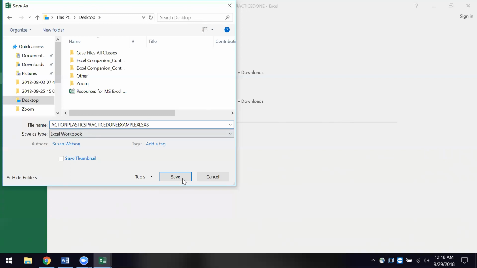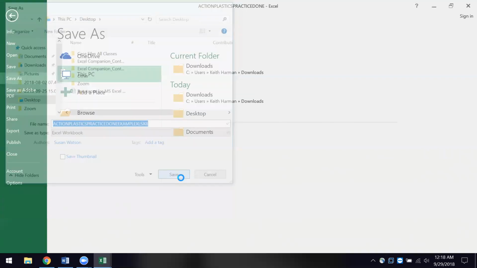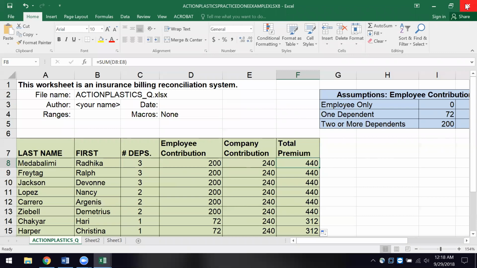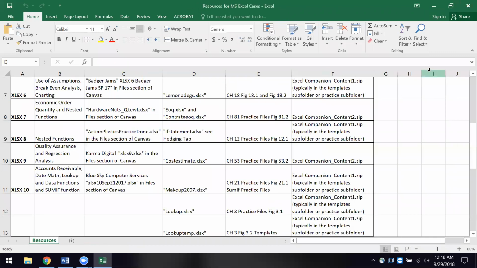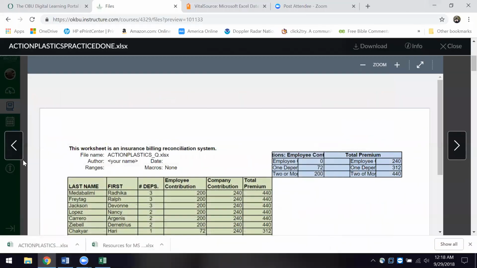This is an example, so I'm going to save it on my desktop. All right. Now I'm going to close this off, and close this resource file off and close this.